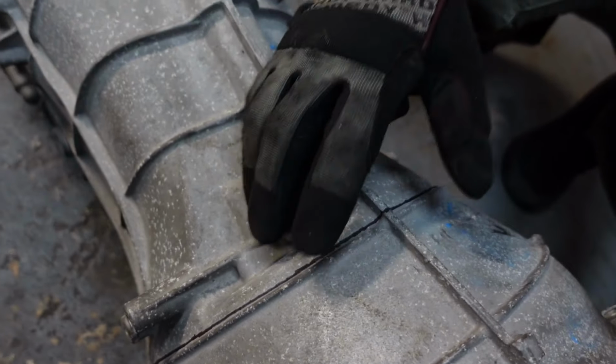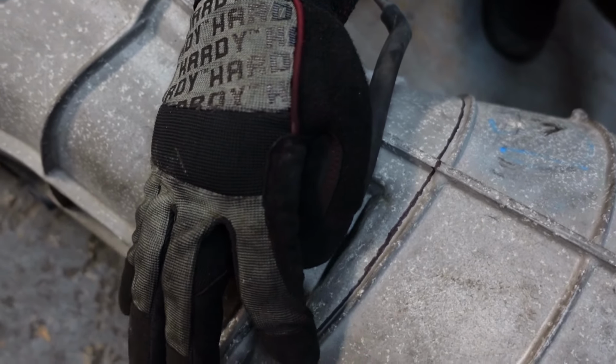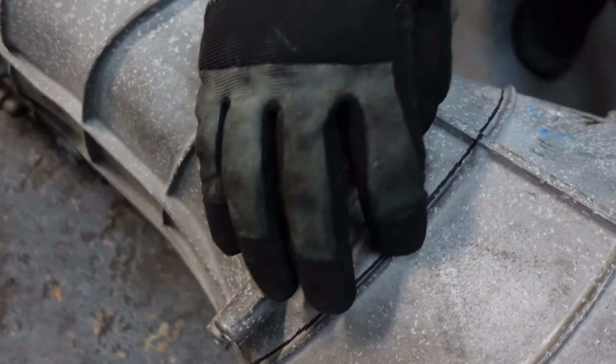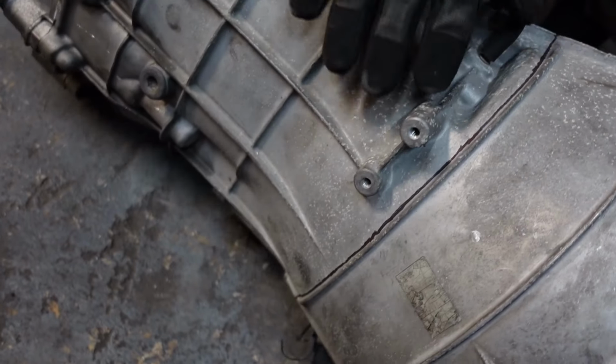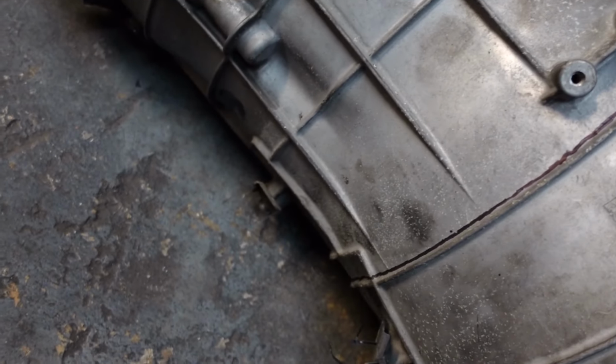I think it's like an 1/8 inch. If I'm wrong, I'll put the correct measurement. It's from this ridge. Usually it's right on the inside of this ridge here that you cut. And I usually cut these off too because those will be in the way and you don't need them.